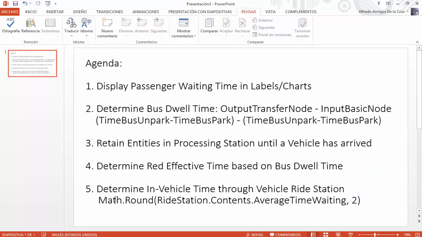Finally, I would like to determine the in-vehicle time of the passengers based on the statistics associated with vehicle ride station.